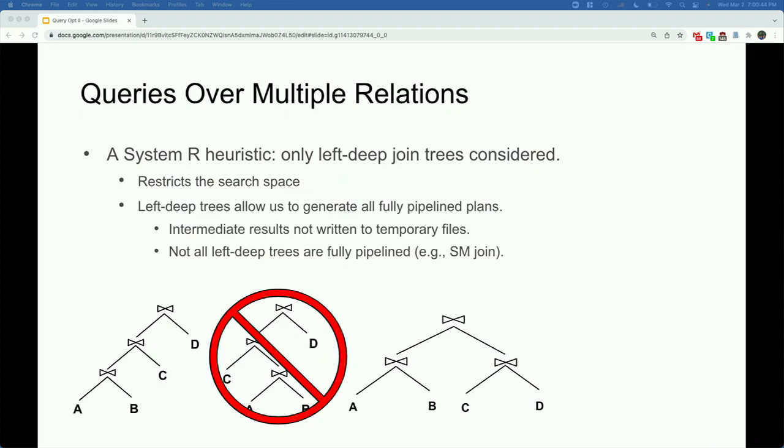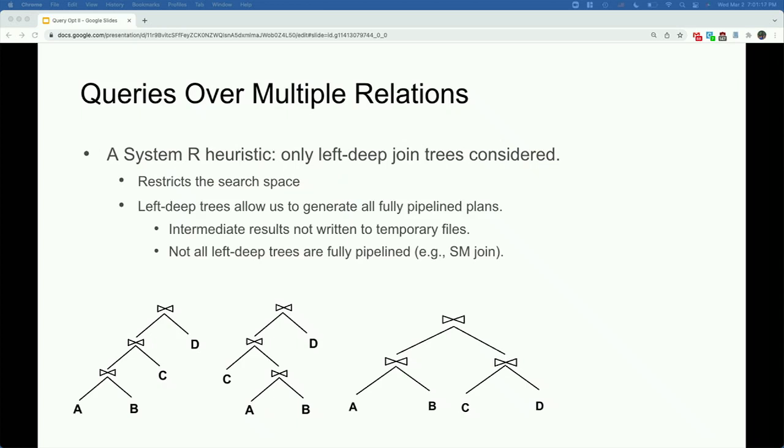So concretely, what are we going to do here? What are we going to consider? I think it's best shown with a diagram. So the one on the left is a left deep tree. The one in the center is absolutely not. You can see here, for example, that I'm joining A and B to the result of C, but C is on the outer one here. And then D is the inner join that's joined together and result of joining A, B, and C. So visibly from the structure, we can see that's not a left deep join.